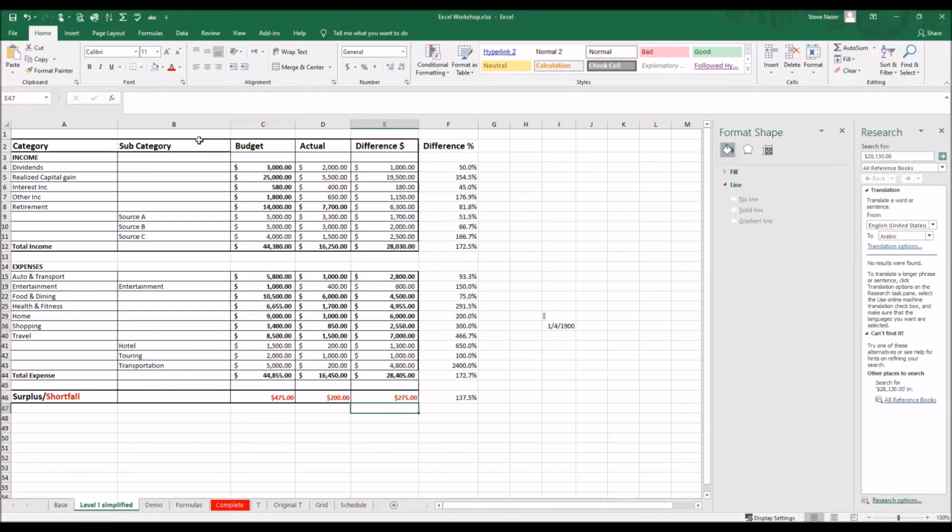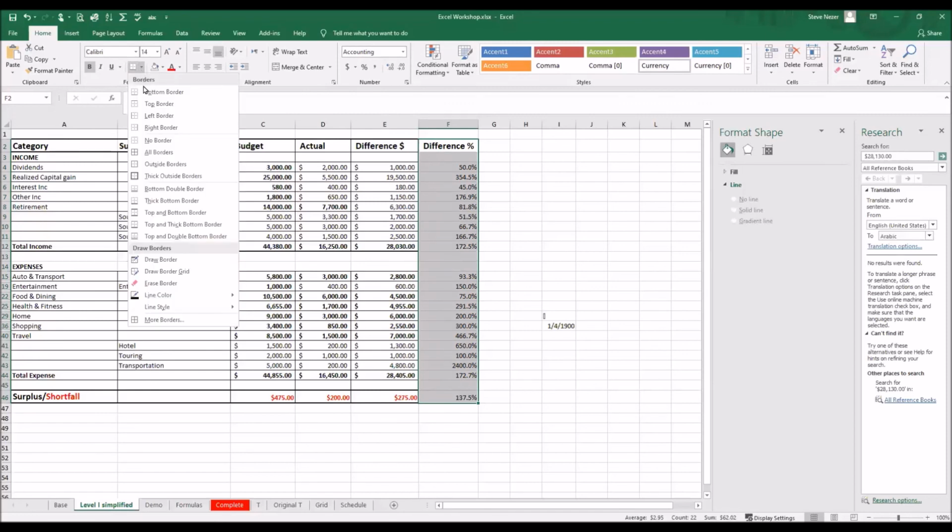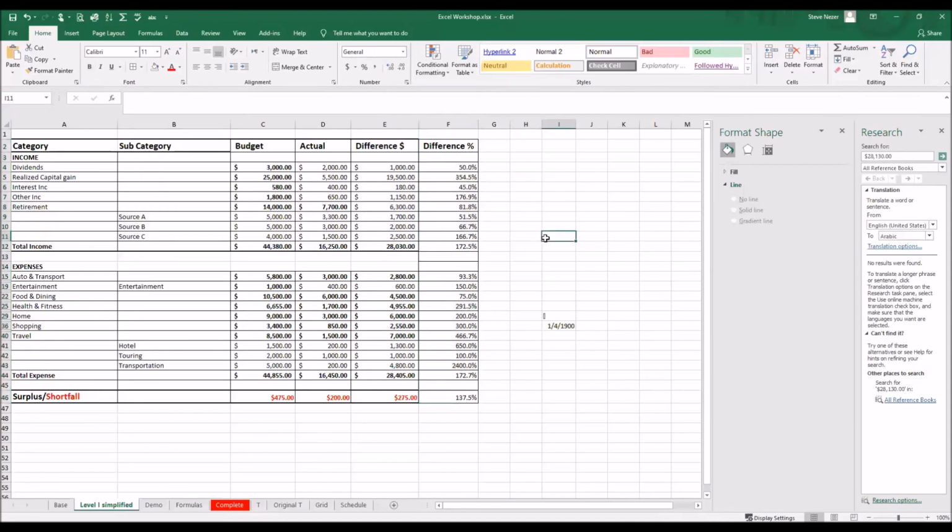To format it, one way to do it, you go here, you highlight it, and you go to here under the font. You see this B for bold, I for italic, U for underline, and then next to it is the boxes. And it shows how to do the borders. So let's say I want to do just lines between that. See how the line showed up?